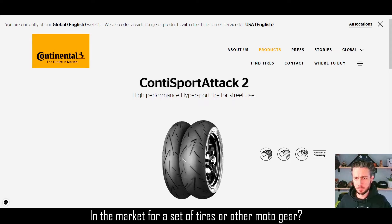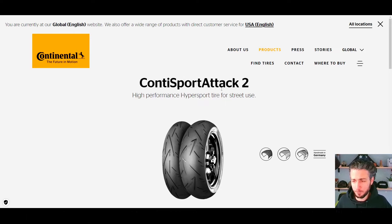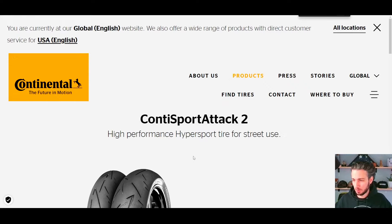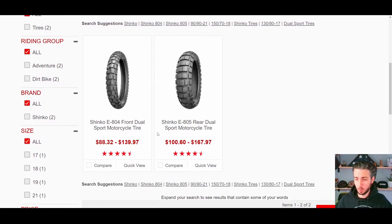Obviously if you buy a bike that is made for off-road and then you buy something like the Conti Sport Attack 2 and expect the bike to perform off-road, well, I can tell you firsthand from getting a set of these on my very first Gen 2 KLR 650, it is definitely going to be disappointing and it might even make you feel like you bought the wrong bike. There was no good tread, nothing usable for getting any sort of traction — maybe okay for light gravel, but that's about it. I would definitely not recommend these.